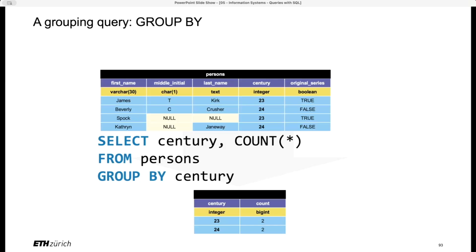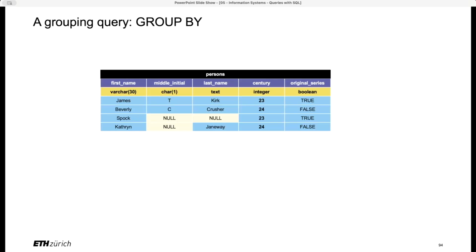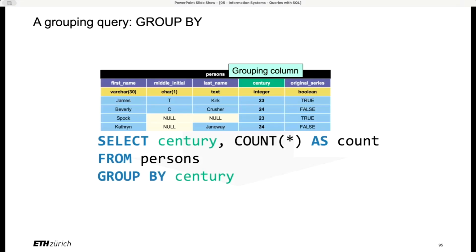Okay? So let's now dive in a little bit more into the sort of things we can do. Very important thing that you don't have to do, but you should really do it. The grouping key that you have in group by, always also put it in the select clause, right? So it should be something automatic for you.